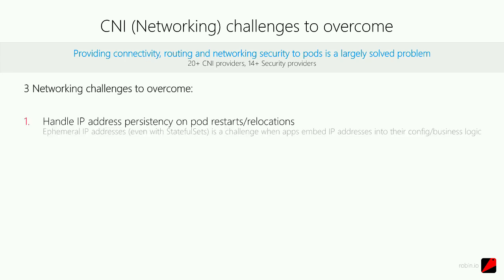So I'll highlight 3 challenges that we had to overcome to enable things like SAP HANA and Cloudera to run on Kubernetes. The first one is around how Kubernetes makes IP addresses ephemeral. Even with stateful sets, when a pod is assigned an IP address, it is not preserved when the pod moves. Or technically in Kubernetes, the pod doesn't move, but when the pod is started again, it gets a completely different IP address.